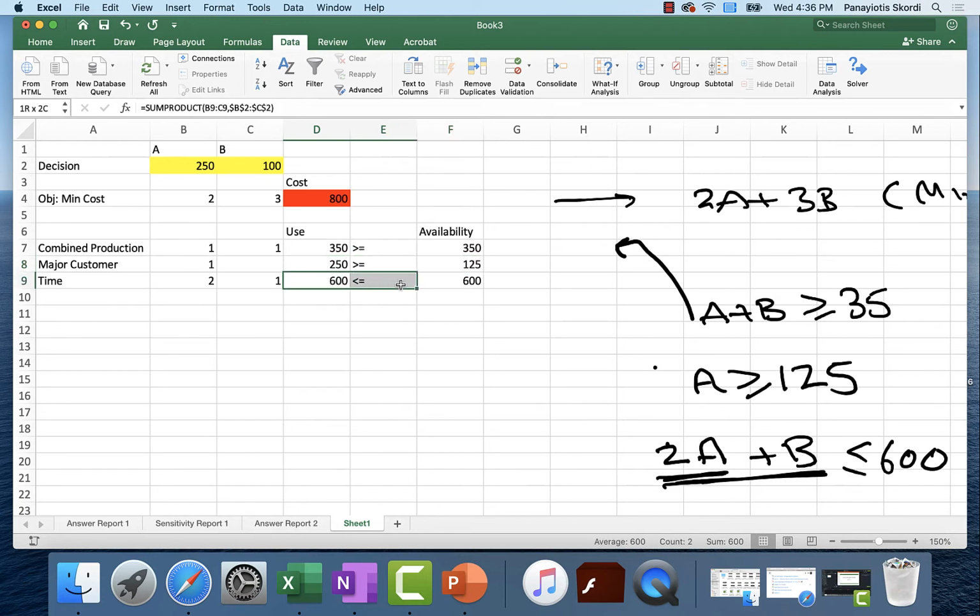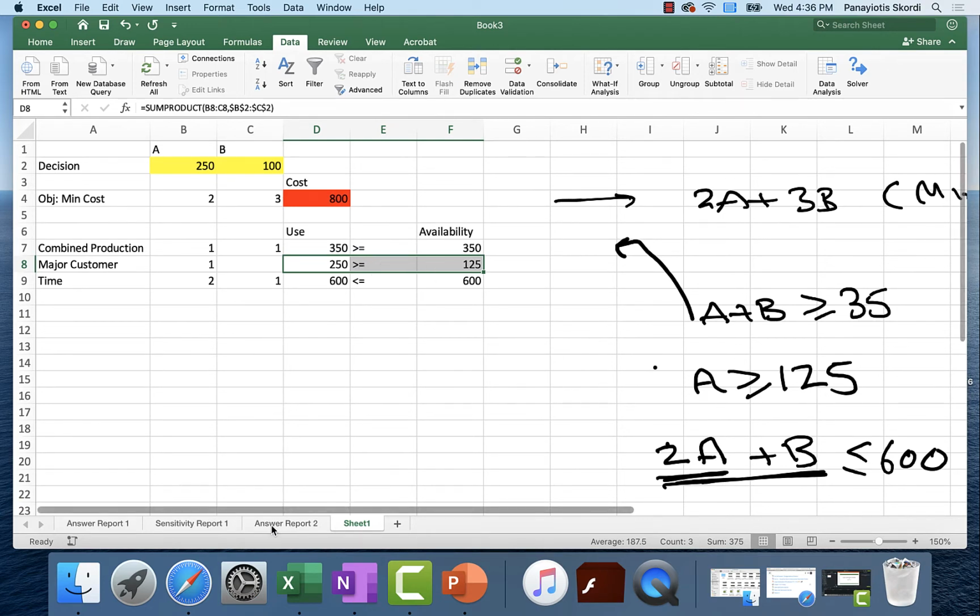When you have a less than or equal to inequality, like we have in this one, the constraint will have what is known as a slack only if it is below the limit. If it's at the actual limit, and this one is at the limit, that means it's going to be binding. This would also be binding, because even though it could possibly have a surplus for a greater than or equal to inequality, it's at the limit, so it's binding. But this one is not binding because it's not at the limit of 125. And for a greater than or equal to, when you're not at the limit, that's called a surplus.